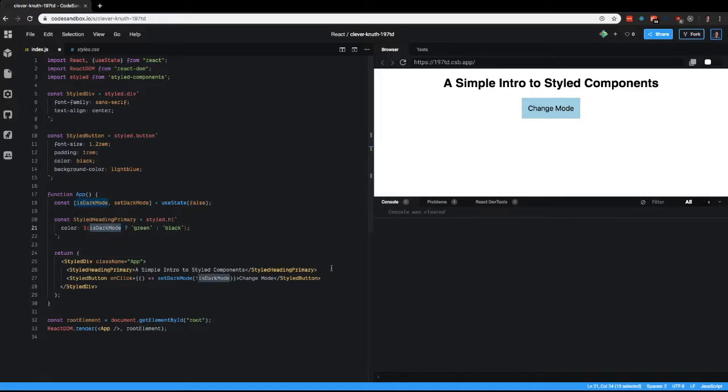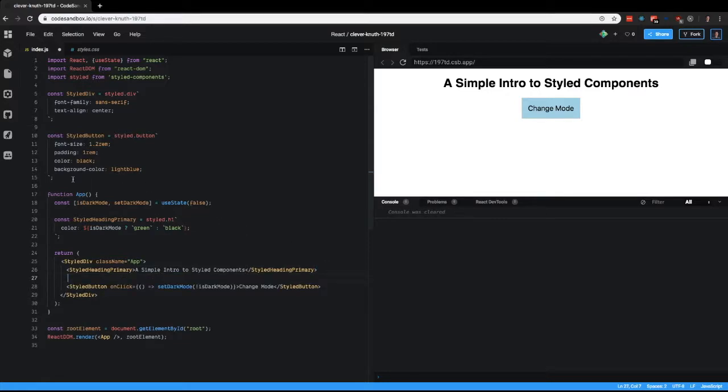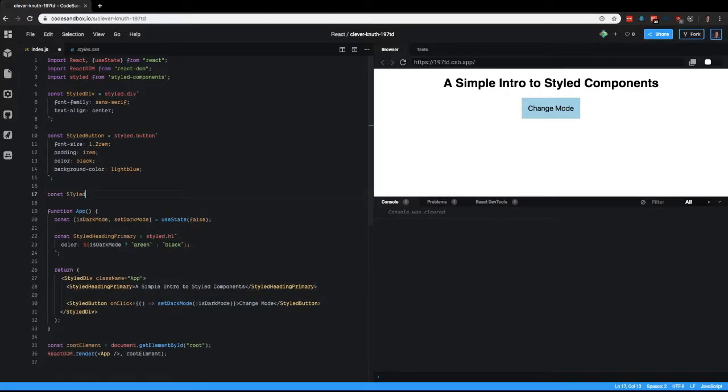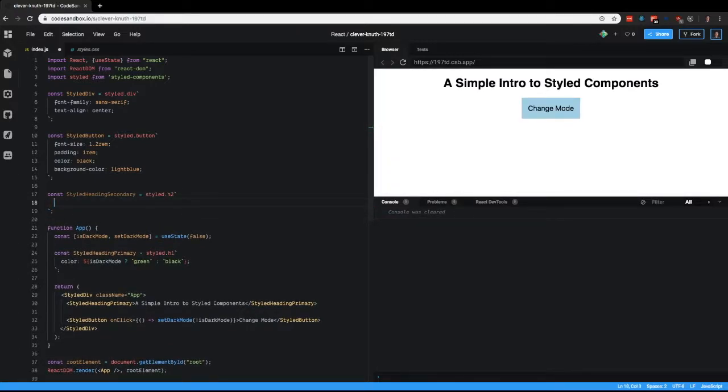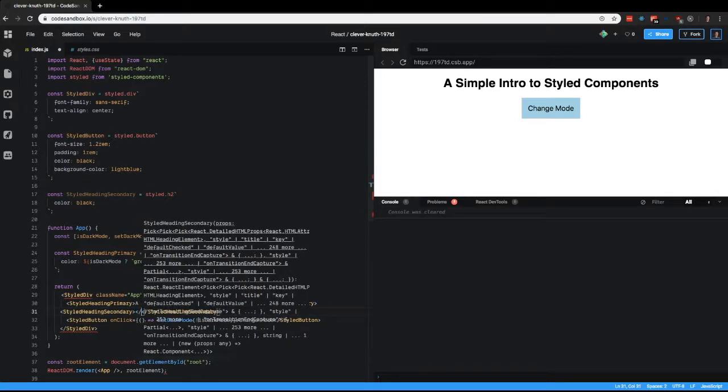So let's just create another, I'm going to create const StyledHeadingSecondary. This will be a styled h2. We'll say color, let's just make it black for now. Cool.